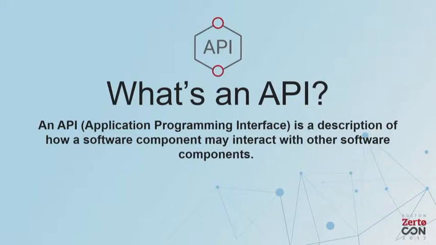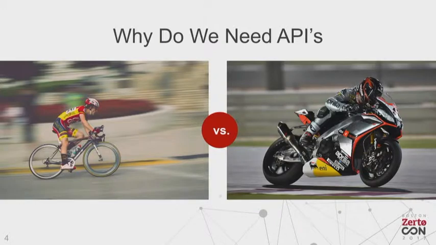And why do we need APIs? Well, I like speed, so that's why I picked these two pictures. But I don't like to do it myself. So I like to automate it. So instead of me riding a bike, I'd rather ride a motorbike because then it's automated for me. I have a lot more speed, a lot more adrenaline, which is basically why we have speed, and not do it myself. We need to automate stuff, make our life easier, but also make sure we don't repeat mistakes. We want to make sure that it's automated, always do the same thing whenever we want it to.